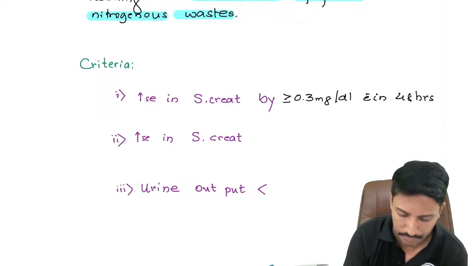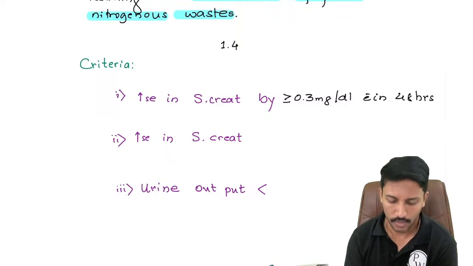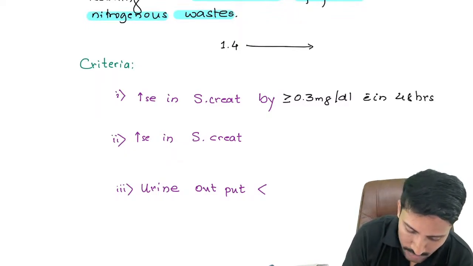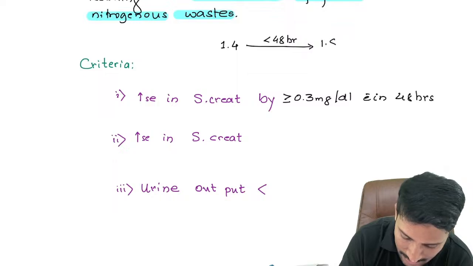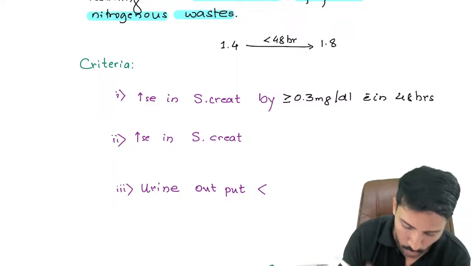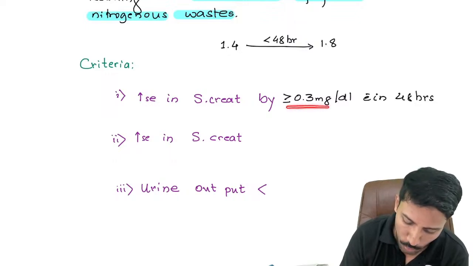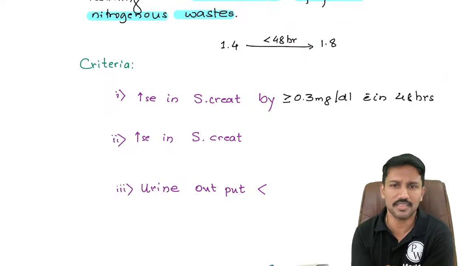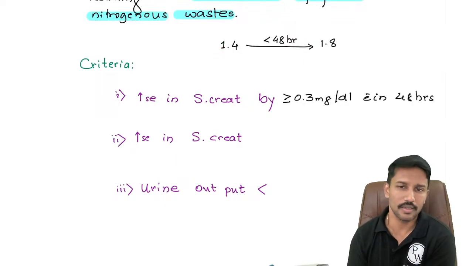Just to give you an example, let us say there was a person whose creatinine was 1.4. Okay, this is his baseline creatinine. Now, in a time span of less than 48 hours, right? Like let us say I have checked it after 36 hours. Okay, and it has become now 1.8. So it has increased by 1.8 minus 1.4, which is 0.4. So it is definitely increased by more than 0.3 milligrams per deciliter within 48 hours because the time gap between the two tests is just 36 hours, as I told. So then this patient has got acute kidney injury.